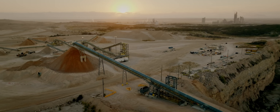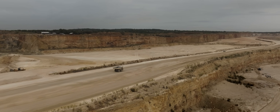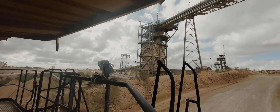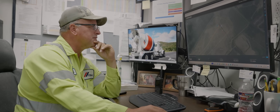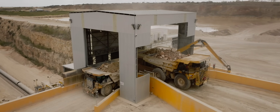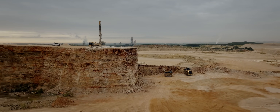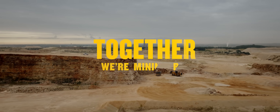I am very excited about where CEMEX is moving as we look to the future. We are growing our aggregate footprint and our aggregate business in the U.S. and Mexico, and we look to be a leader in efficiency, sustainability, and protecting our people. This is one of the best stories I've seen with a customer — taking advantage of the full suite of product offerings that the dealer and Caterpillar can put together, all working in harmony. They're accomplishing two powerful things simultaneously, often thought to be conflicting: producing more and doing it in a sustainable fashion. That's a proud testament to Caterpillar products, Holt Cat support, and certainly CEMEX as they try to be good stewards of the world.